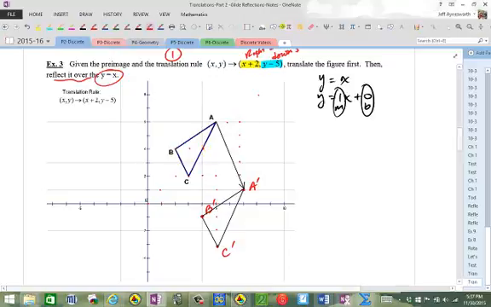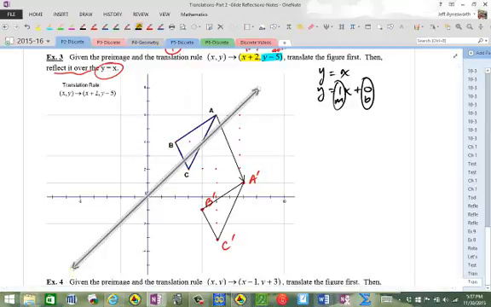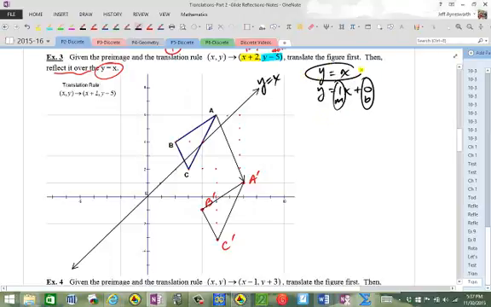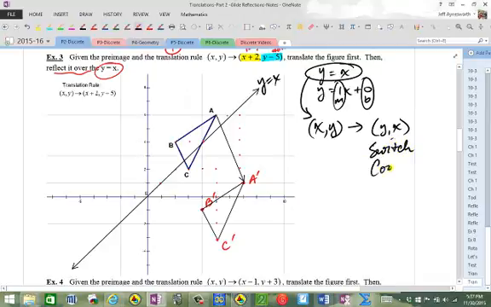So let's draw the line y equals x. This is right about there. Something like that. I don't have graph paper here, so I'm estimating. So we graph the line y equals x. And what you guys need to remember is that when you reflect over y equals x, the rule that we wrote down was that every point (x, y) gets switched to (y, x). You switch coordinates. If you look in your note cards, that's what we wrote down. This is the y equals x reflection rule.